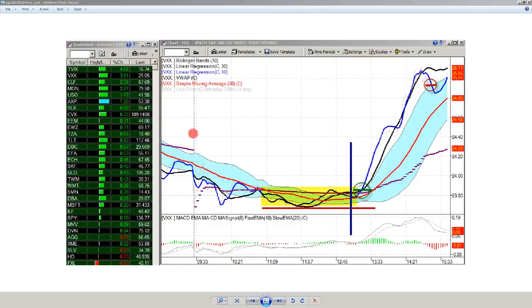So this was the break in the day. That's where it opened, down here at the low of the day. You see the purple dots and the purple line is the VWAP, the volume weighted average price. The Bollinger band is plus or minus one. The mean is the thick red line. The thick blue line is the 10 period regression line. For those of you that don't have regression lines on your charting packages, if you use a 3 period exponential moving average, it comes fairly close. The only one I haven't been able to match with a moving average is this 30-period regression line. That's the solid black line. I have not found a moving average yet that mirrors that one very well. I'm still searching.